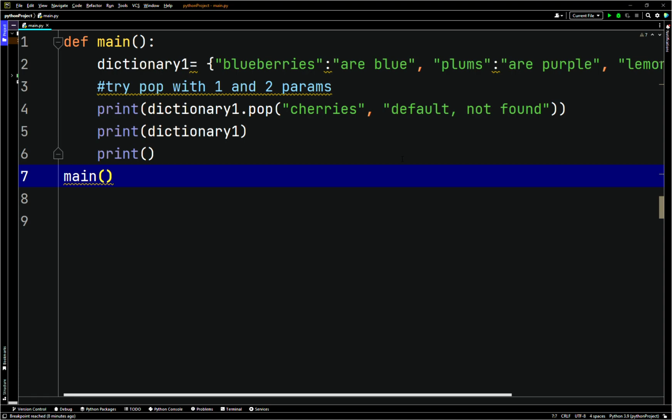In the next video we'll be going over the pop item method and the values method, and that'll be all for dictionary methods, and we'll do some longer examples. And then we'll be moving on to sets, so dictionaries will be finishing up pretty quickly.